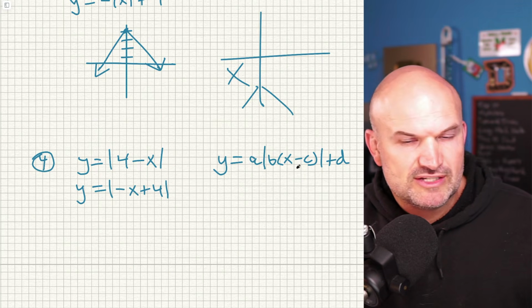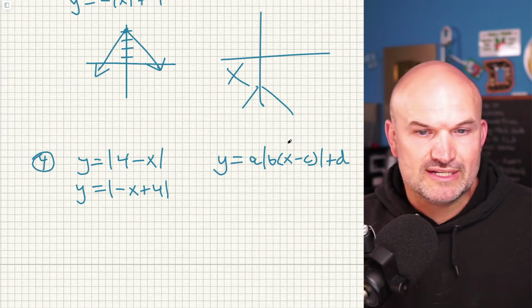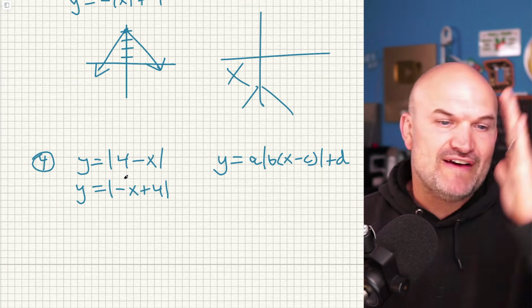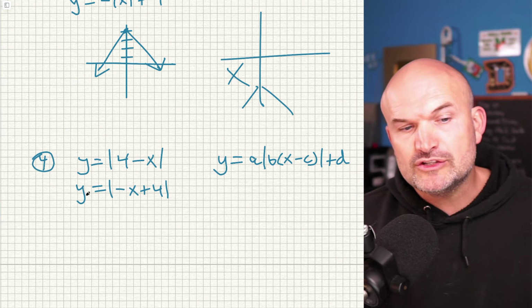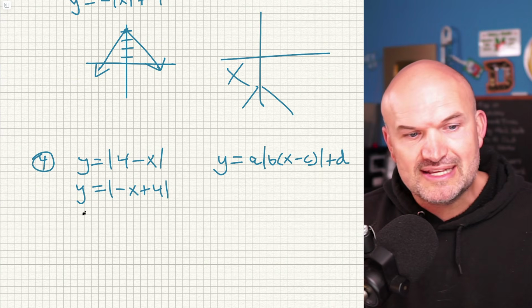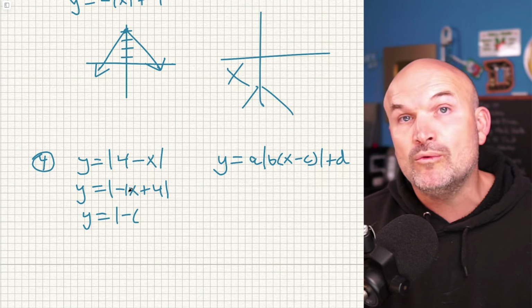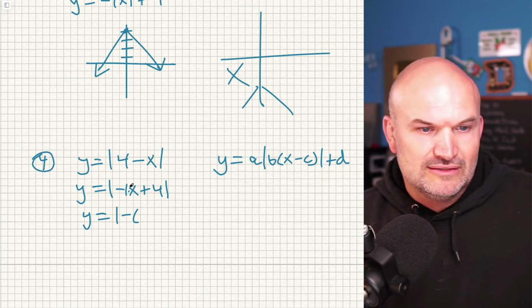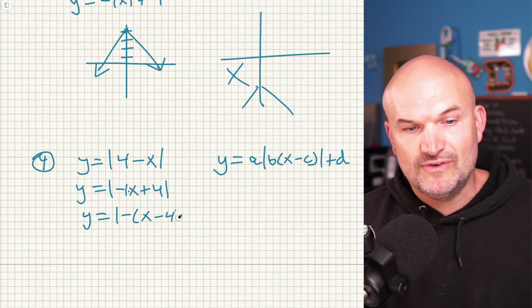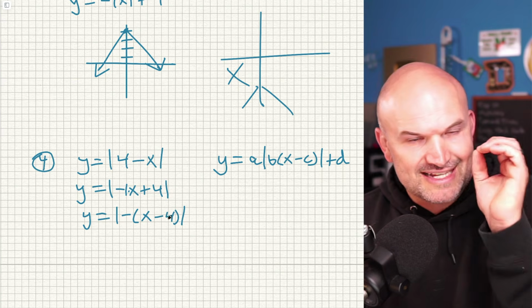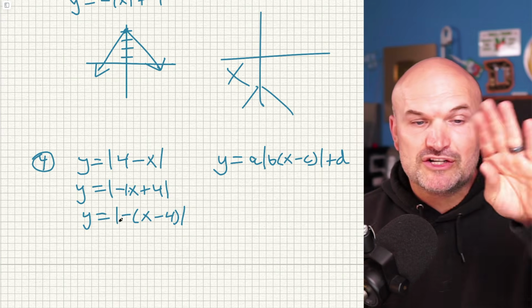But over here, if we look at our transformations, we know it's a little bit different, right? We have parentheses going on here. That's extremely important. So to identify this b, we need to make sure we factor out whatever is in front of that x. And in this case, you can see it's a negative. So to understand the transformations correctly, and this is where students make their mistakes, we have to factor out the -1. Because remember, that's a -1 times x. When you factor out a -1 from the negative x plus 4, you're going to get a x minus 4. This is important because remember that x minus 4 was a shift 4 units to the right. This is going to be a reflection about the y-axis.